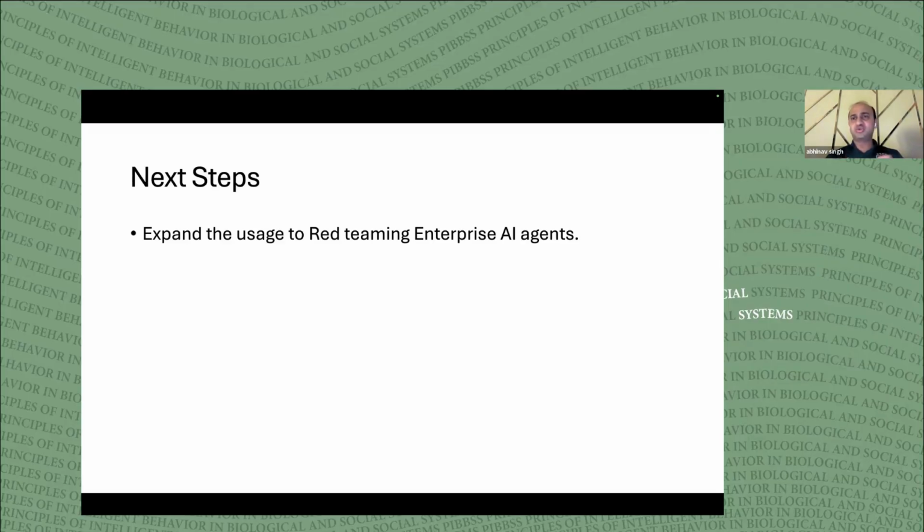decent amount of interest that this could be a potential way to actually red team the systems. Right now, it again goes back. It starts with the assumption that one of the systems is compromised. But even in that case, if there is value in what this tool is able to find, it becomes a great natural fit into how we can perform red teaming on multi-agent systems. So the goal is to slowly start looking at industrial or enterprise or commercial uses of how this project can be integrated into some of these testing processes.